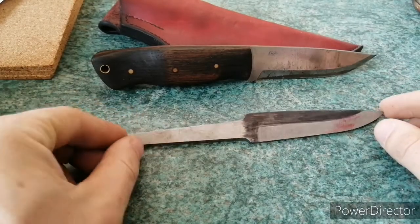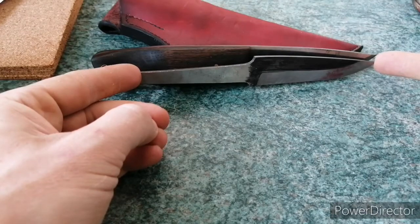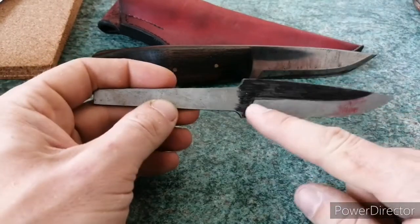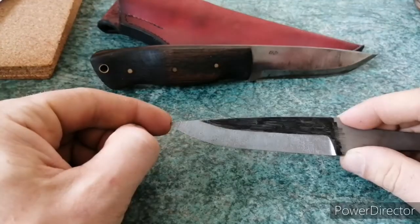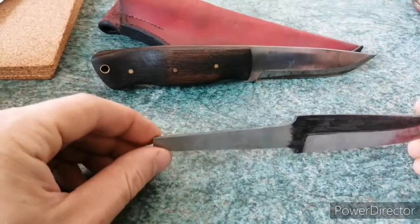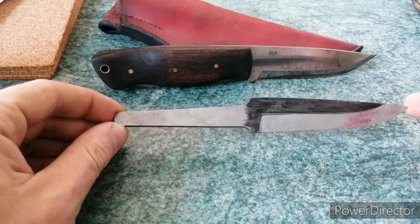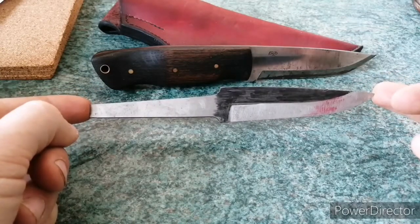Right, so there's the result of all that hand filing — it's come out all right, I quite like it. If you pop it next to the knife I used as a model, you can see I've taken off a bit of excess material. That's because when I was cutting the bevel using my little DIY jig, you can't see the other side, so the first side cuts fine but when you turn it over you just sort of have to go on instinct and feel to know when to stop. It was the first time I'd used that jig and I went over a bit — but there we go. I filed the tang out a little bit. Originally I said I was going to do a rat tail tang, but upon a bit more investigation I decided to go with a hidden tang, which has a little more complexity to the handle — but it's all a learning experience. Next step is to get this heat treated, and after that we can start working on the handle.